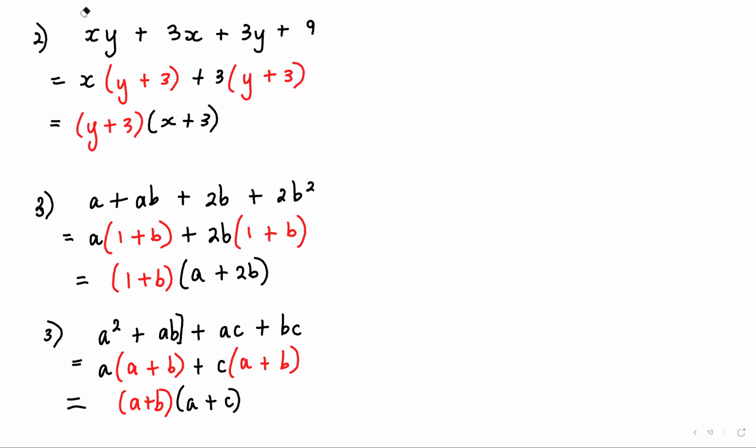Okay, so I want you all to try some for me. Please try for me number 4, xy minus 3y plus, actually, I'll do this one with you guys because as you notice, I have different signs here. All the ones before, I just had positive signs, but this one I have a mixture of both positive and negative signs. So in this case, you're still gonna factorize by grouping.